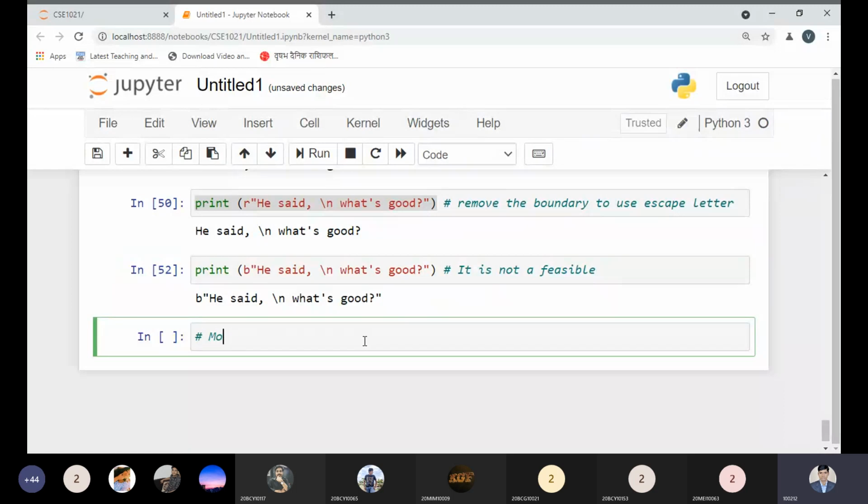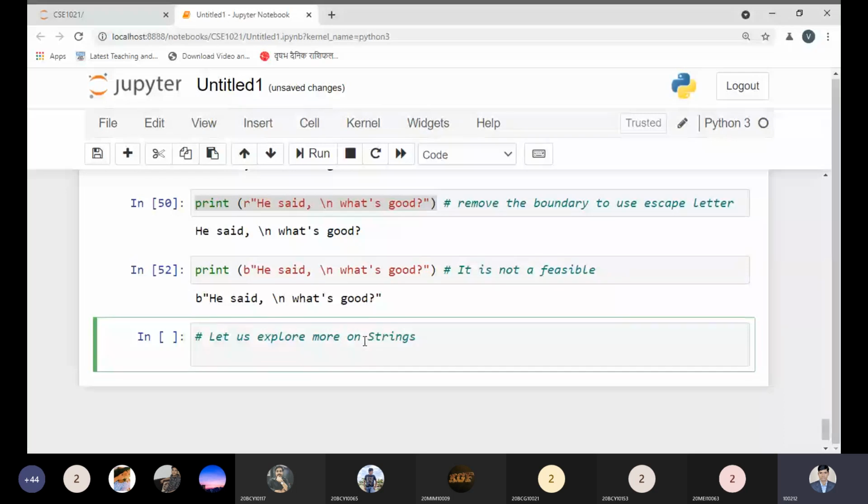So let us explore more on strings. Okay. So here I'm just taking the variable para. In this para I'm typing something, and that could be anything. So suppose I'm searching some information over the internet and I want to do something with it, so let me take a paragraph to detail all the things.